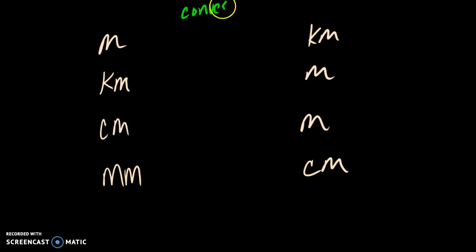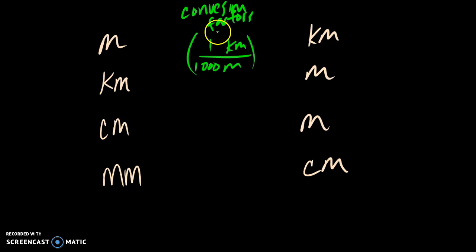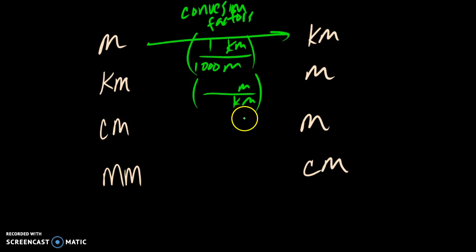So we'll make the conversion factors in the middle here. Going from meters to kilometers, we want to cancel meters and end up with kilometers. And the relationship is that 1 kilometer is 1,000 meters. So there's a conversion factor there, going from meters to kilometers. Kilometers to meters would just be the other way around. We would have to cancel out kilometers down below and have meters up above. And the relationship is got to be the same, 1 kilometer and 1,000 meters. The conversion factors are flipped because the conversion is the opposite.